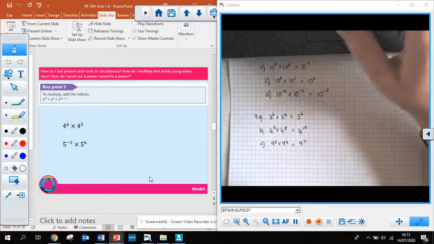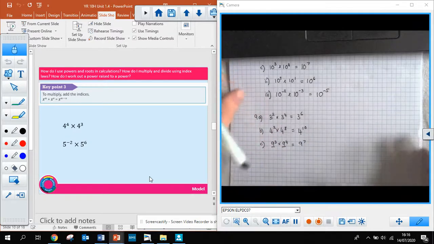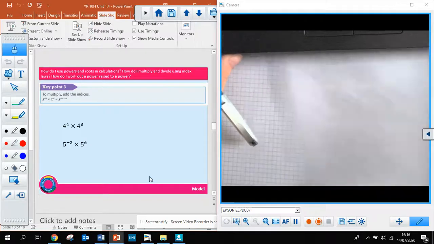Okay? So, my example there is just the same. It's just reiterating what we've just discussed. So when we are multiplying indices, or multiplying two integers with a different power, but the same integer, the same base there, so the 9, they have to be the same, those ones. Then all we do is add, okay? So I'll show you in those examples.